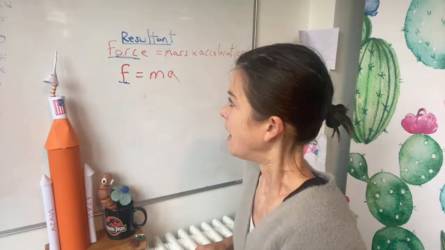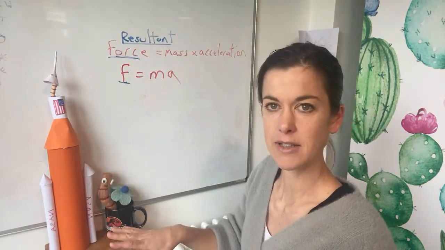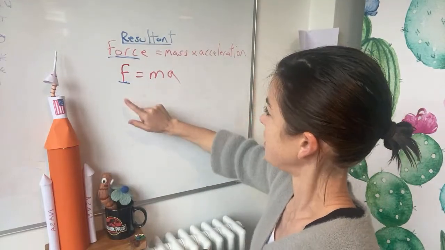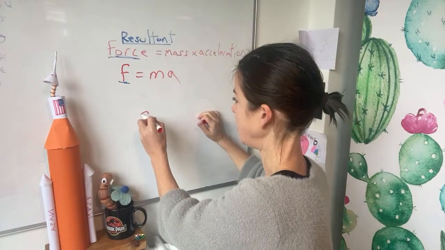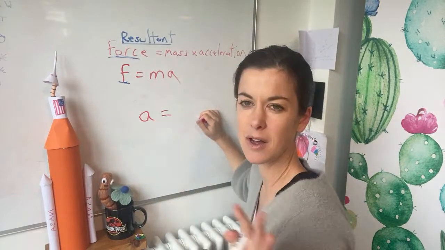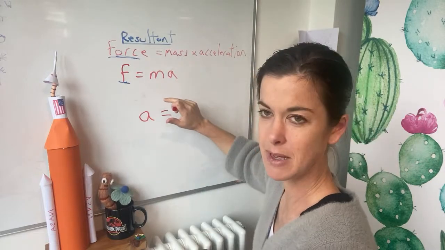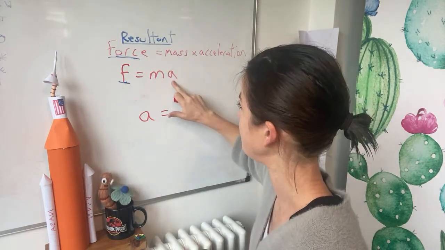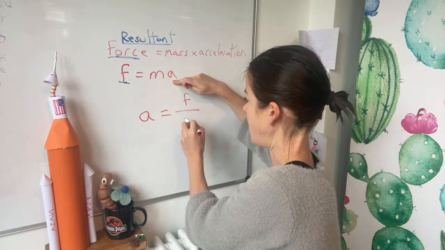Okay? Which kind of makes sense. So I think rearranging it and talking about rockets is the nicest way to make this make sense. So if F equals m times a, what does a equal? Like I say, I think we'll do a whole maths lesson later, or I'll point you towards some good resources. I don't like teaching maths online because you're all at such different levels. But a is equal to F divided by m.